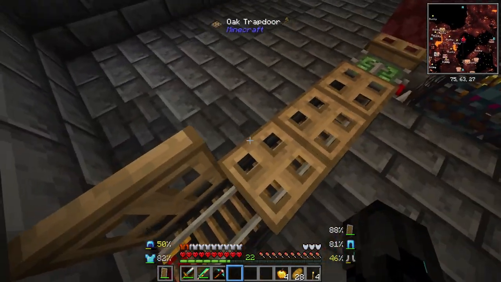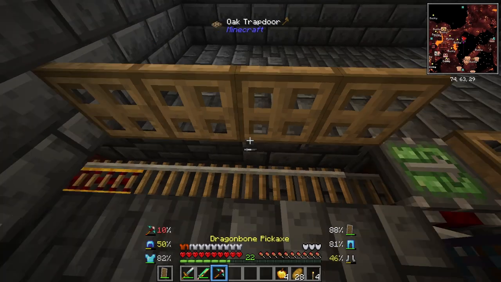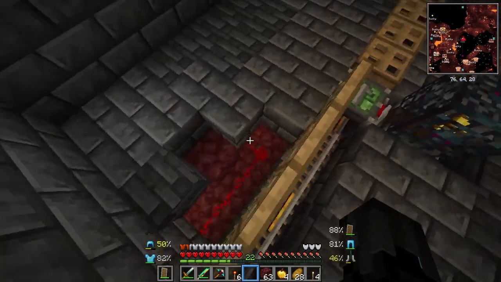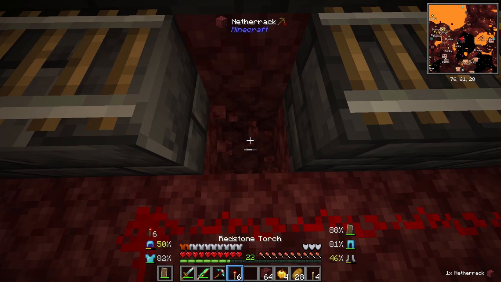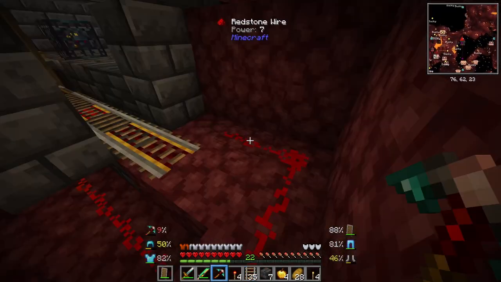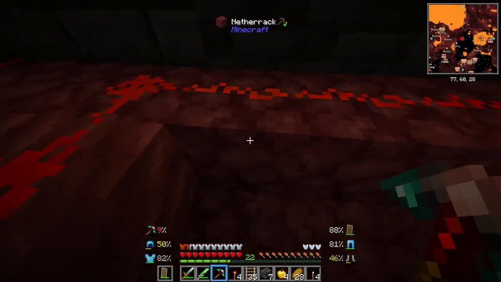And okay, so we need a few powered rails, but other than that, it would continue down. So we are almost at the finish line. Okay, so that can be a powered block, which is great. And in theory, I can go ahead and place a redstone torch right there. And a powered rail, so that is powered. How on earth is this still being powered?